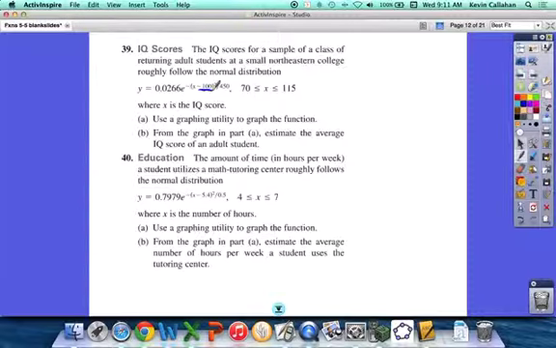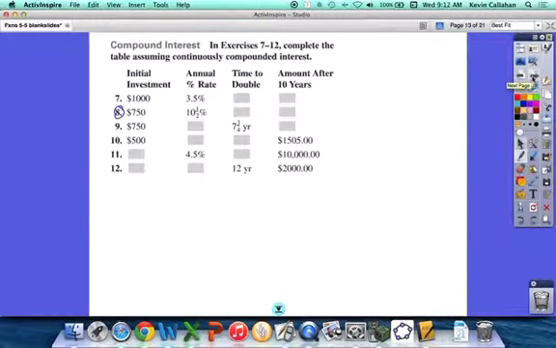This one is the amount of time in hours per week a student utilizes a math tutoring center. What do you think is the average amount of time used per week? 5.4 hours. It's right there. So to me, it's not very interesting to put that on the calculator just so we can find a value that we could tell before we started. So now I am going to give you a few of these. I'm going to do the even ones here to show you how to set it up, and you'll do the odd ones for the homework.